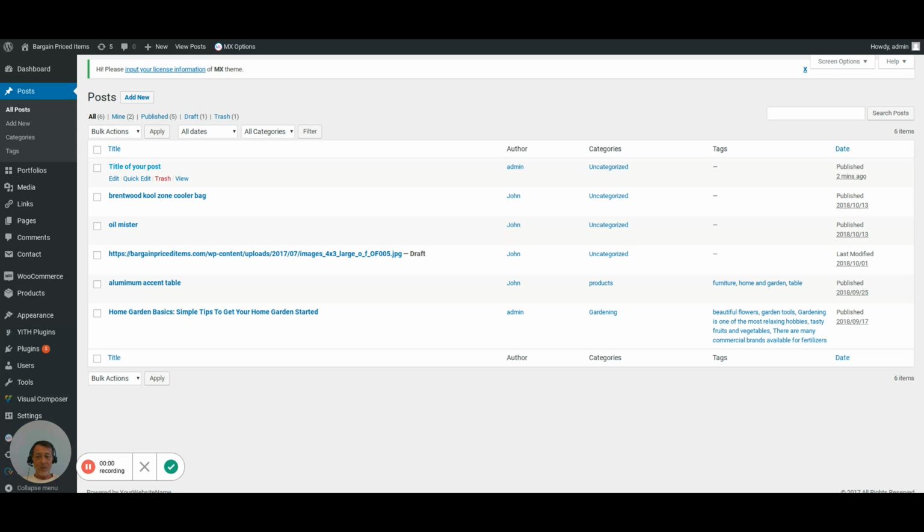So again, with this lesson in posts, adding, editing, deleting, and restoring, go ahead and practice. Create a couple of posts. Go ahead and use whatever titles and text you want. It doesn't have to be relevant, just so you can get some practice and feel comfortable adding a new post. Then go ahead and delete them and then restore them out of the trash. And once you're done, delete them again.